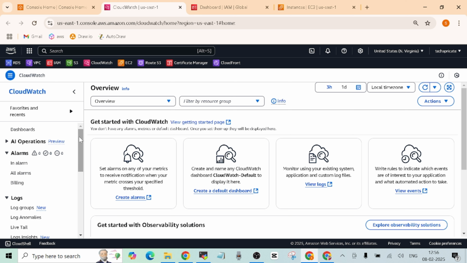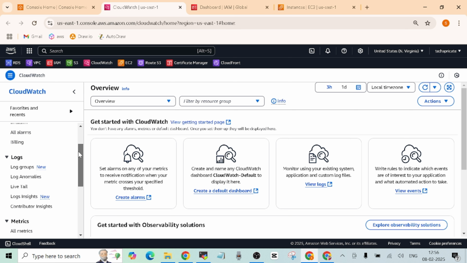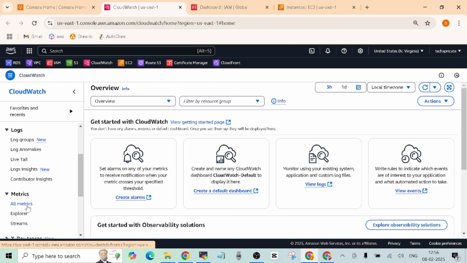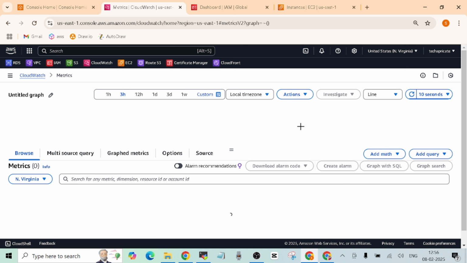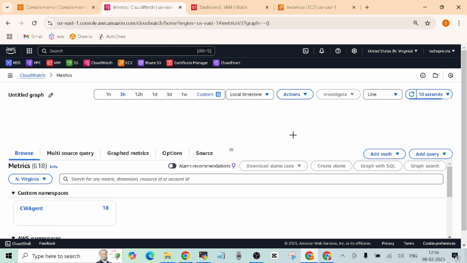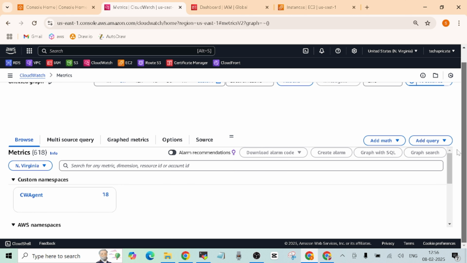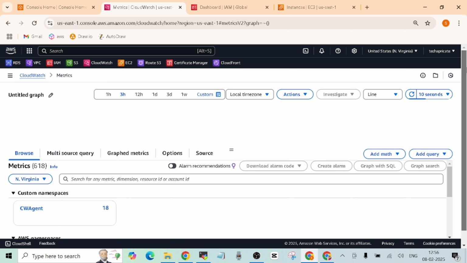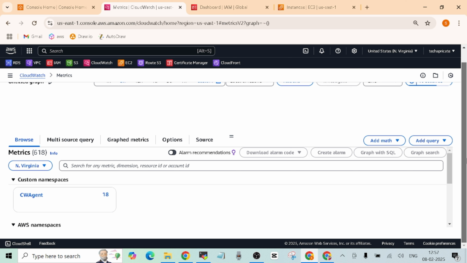Now what we want to see right now is the metrics part. On the left hand side, if you scroll a little bit down, you will see all metrics. So just click on it. All your resources that are there in this AWS account will be shown with the default metrics on this screen. Right now I'm seeing a different screen for some reason.